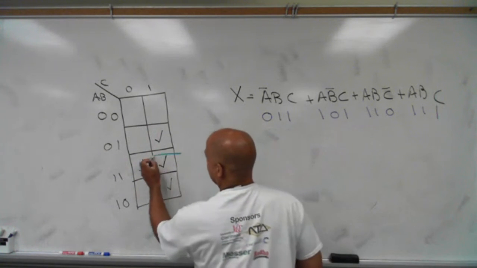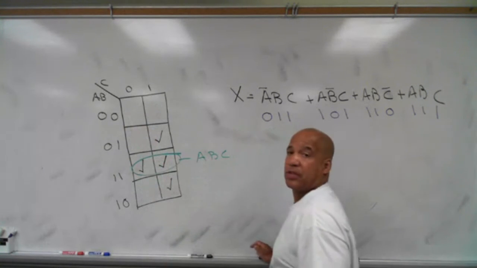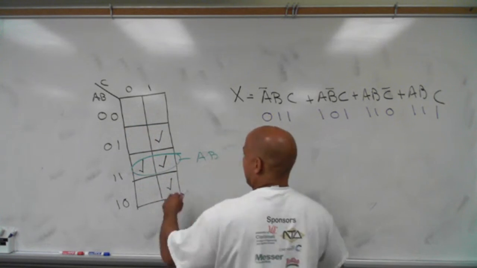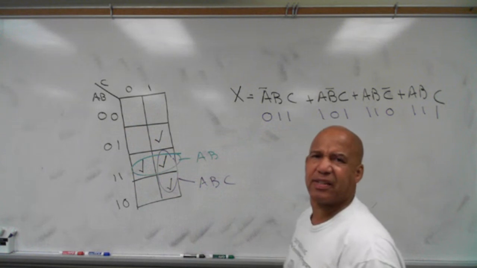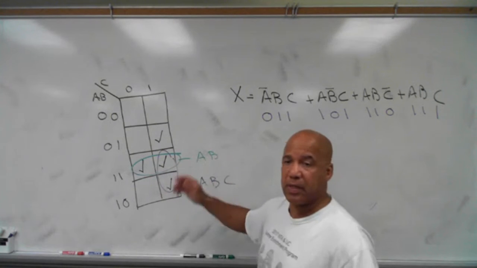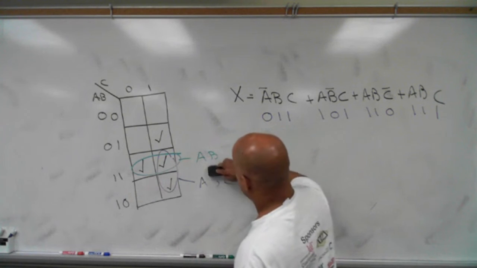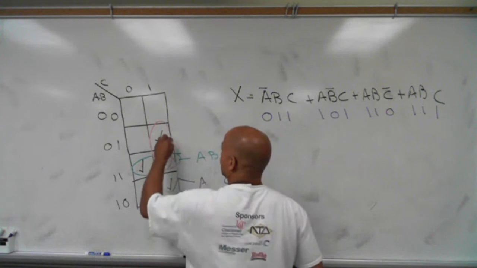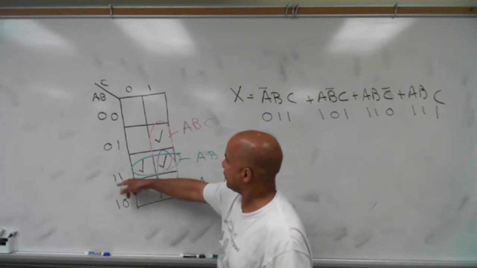This is the easy one right here. I'm moving this way, so of course C is going to drop out. So I'm done with that one. Then I can share that one. Somebody asked a good question. I think they texted me. How many times can you overlap a bit or a member? You can as many times as you need. There's no limit. So I'm moving up and down. B is going to drop out there. And then the last one. And of course, if you follow the pattern, you see A is going to drop out.